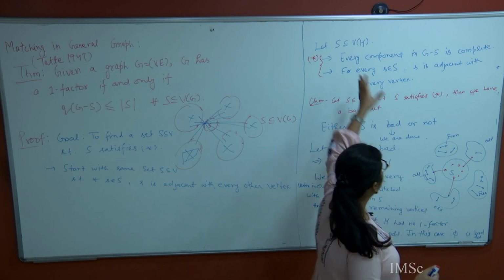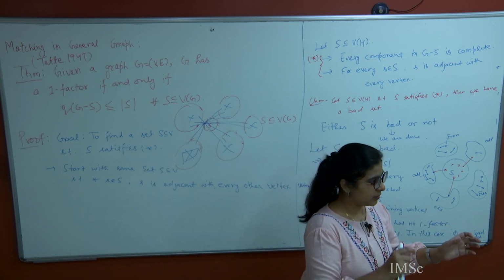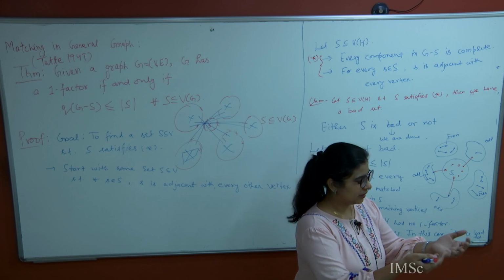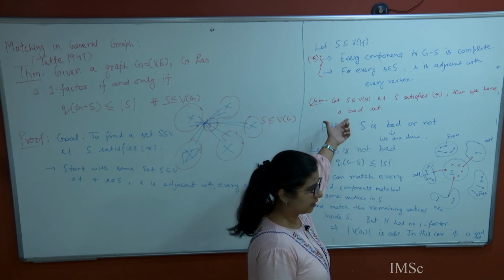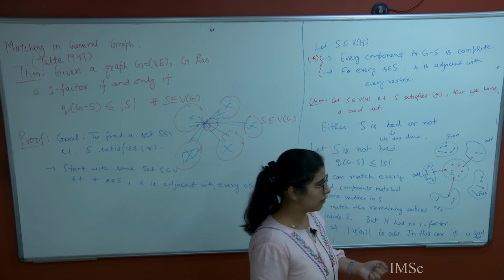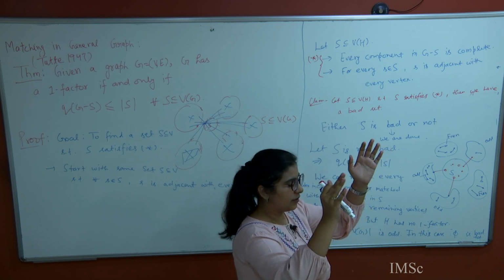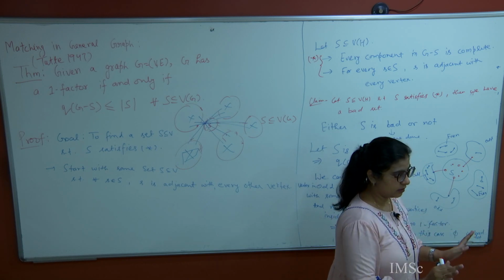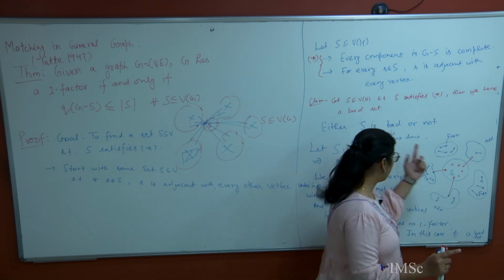No, it is not a characterization of a bad set. This is for any set. For an edge maximal graph, we start with the edge maximal graph, that means we add all possible edges as long as we are not violating the failure of Tutte's condition. If you have a set satisfying the star property, then we have a bad set. We are not saying that S itself is a bad set. It may be, but it may not be. So this is not a characterization for a bad set, but for any set: if I can find such a set, then I can find a bad set. Either S will be bad, or S may not be bad, but in that case I can make sure that some other set, the empty set, is bad. That's what we talked about here.